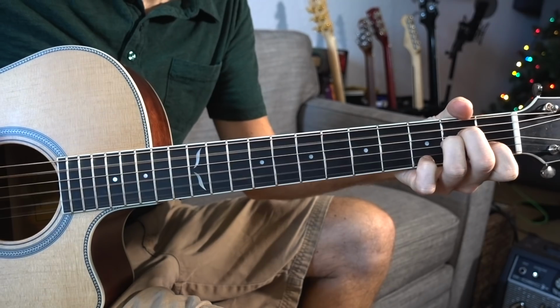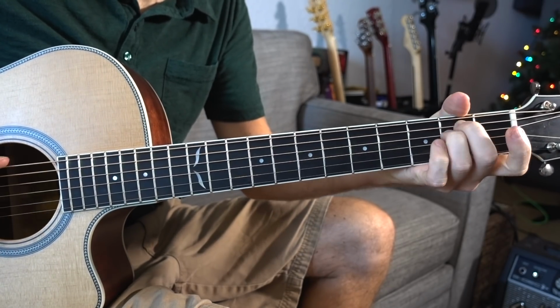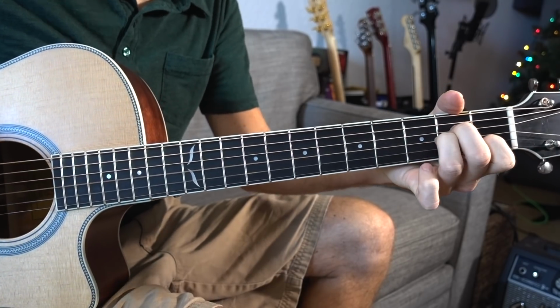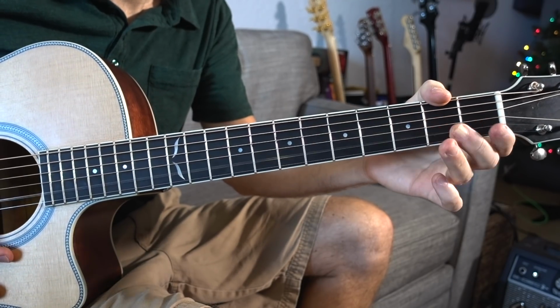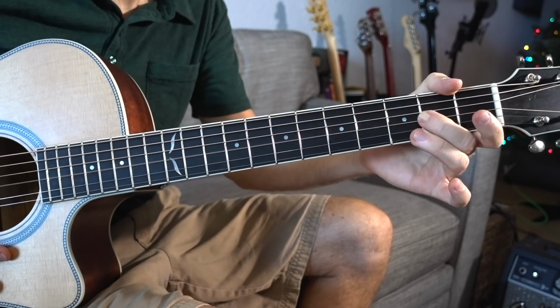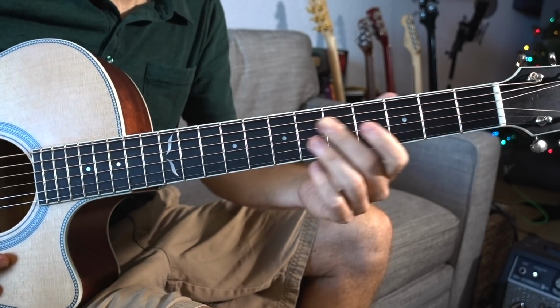Now a lot of what we're going to be doing is just adding one of these notes to a chord. Okay, so we're going to take it super slow, part by part. Okay, so this is the first thing we're going to do. We know that the chords are A minor to E minor to A minor. We have to combine that melody. So the best thing to do for your musicianship is to really use your ear to use this scale that we just kind of learned. Specifically, the top part. Be able to do this back and forth.